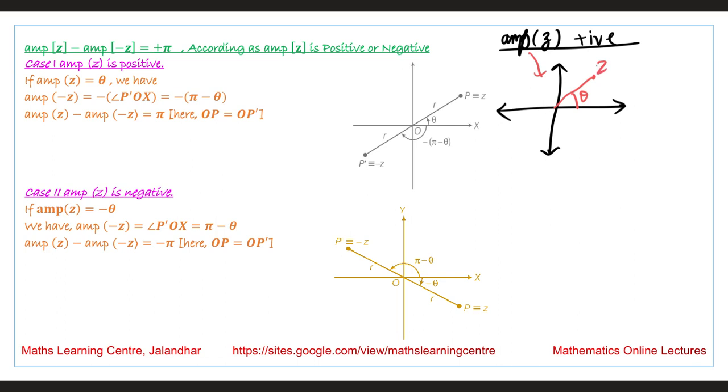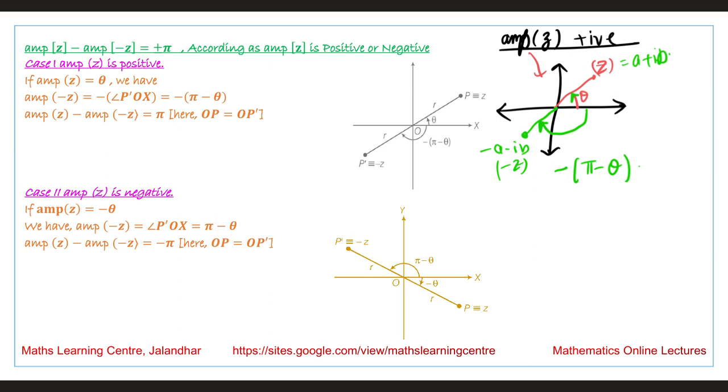So, if the number z lies over here, and we are talking about the number minus z, we are saying if z is a plus iota b, then minus z will be minus a minus iota b, this is minus z we are saying. So amplitude of this number, that will be minus of pi minus theta. The angle we require over here is in this direction, earlier this was in this direction. So it is minus of pi minus theta.